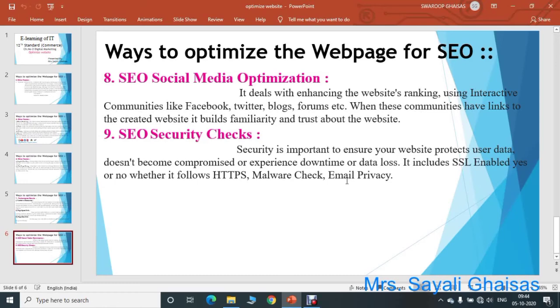So if popular social media sites have links to your website, that creates trust about your website and builds familiarity.